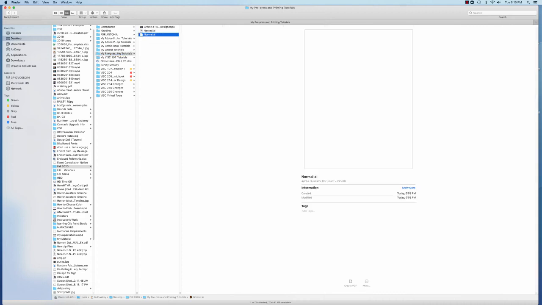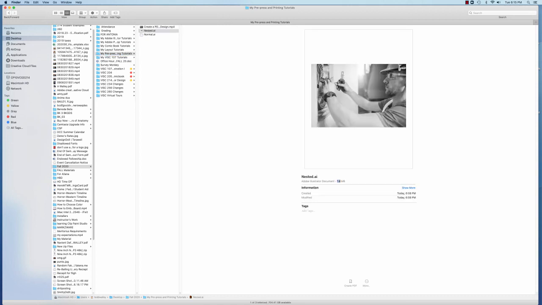So a normal AI file, as you can see, this is just a blank 8.5 by 11 inch file. It's only just under 800 kilobytes. But if I nest an image into it, see how that jumps? It's almost 2 megabytes now. That's almost 1.5 times its normal file size unnecessarily. So we never want to nest images for a lot of these reasons that I've just kind of gone over. But this is what nesting images means and why you shouldn't do it when you're dealing with printing.